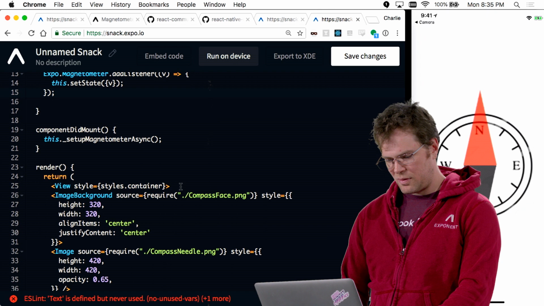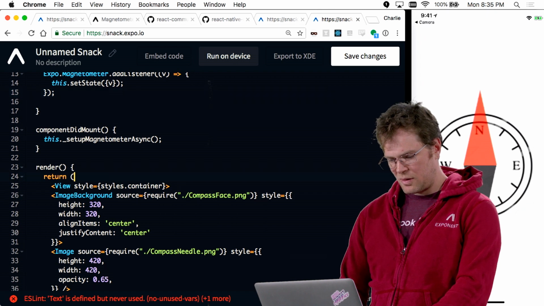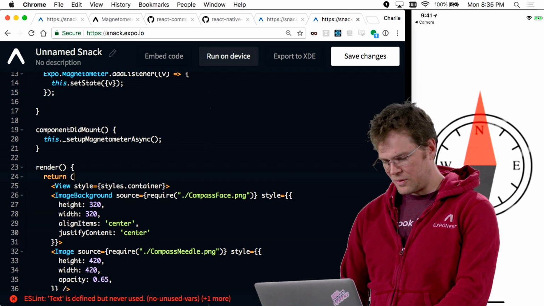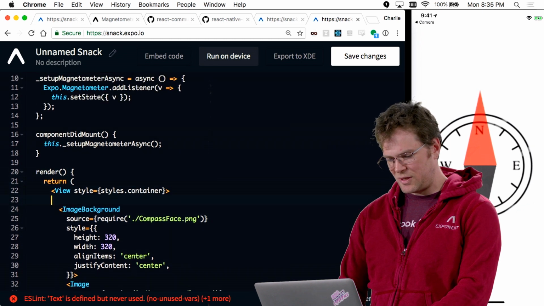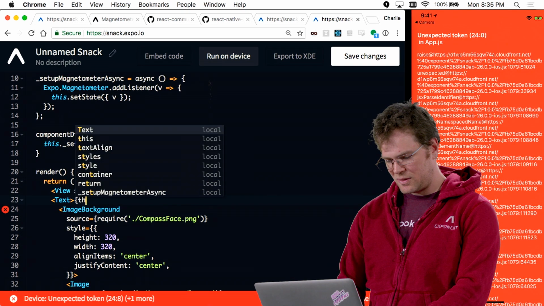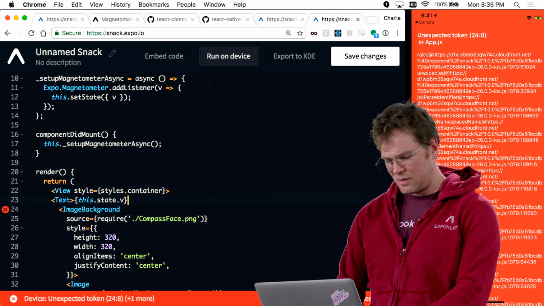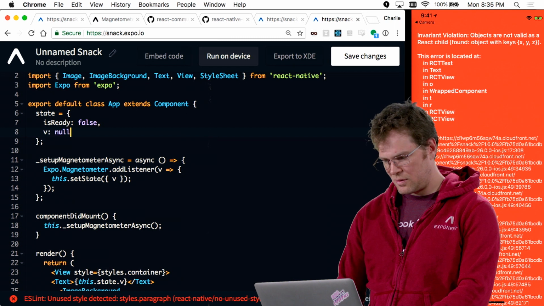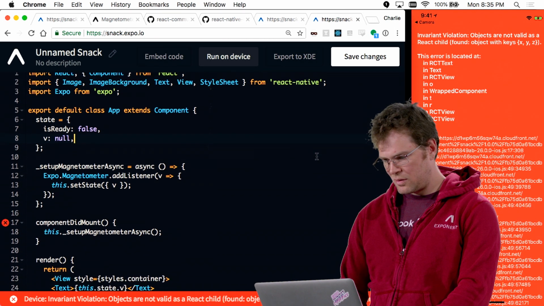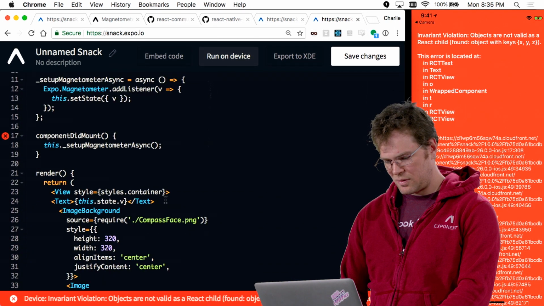OK, cool. And so now there's a little bit of math you need to do to turn that into something. So we'll just see what the vector thing is. Text this.state.v text. Objects are not valid.